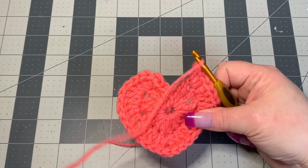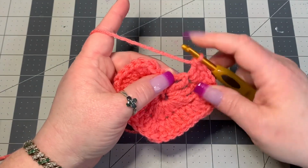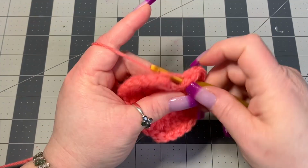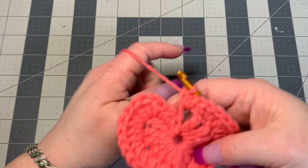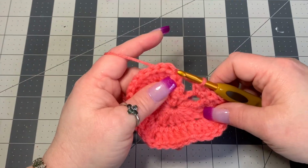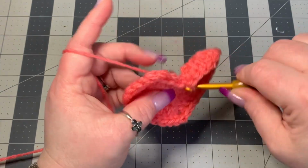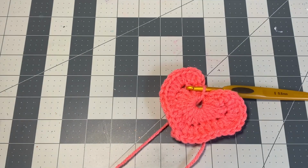But then we still have one thing left to do, and that's where we work these 2 single crochets around that first post. You're going to do that again right here, just like that. And then what I like to do is slip stitch into the middle of the heart to close. And then I'm going to cut off.